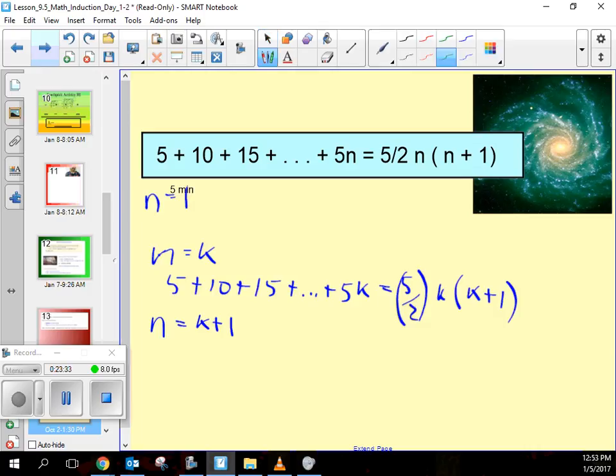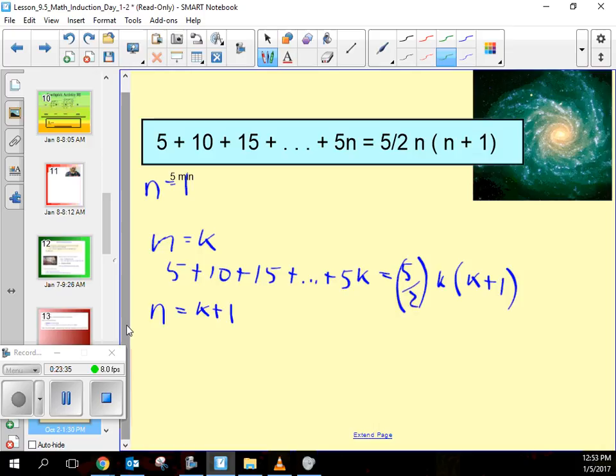Okay. So if I'm going to put in k plus 1, 5 plus 10 plus 15 plus ... plus, a lot of people make the mistake of replacing the 5k. It's still in the list. Do you get that k was the one before k plus 1? So now we're going to add another term, and don't put k plus 1 here. How do you get the next term? You always take 5 times whatever that is. So it would be 5 times k plus 1. Just like this was 5 times k, now we replace the k with a k plus 1. 5 times k plus 1.